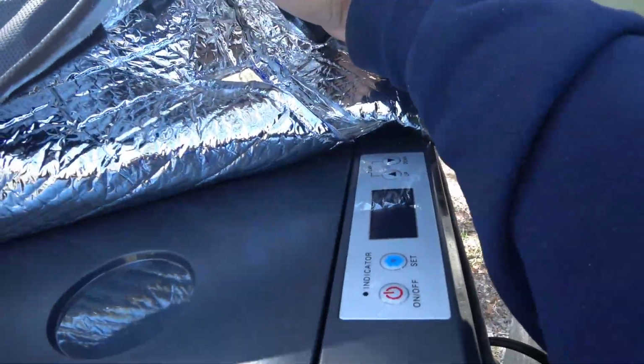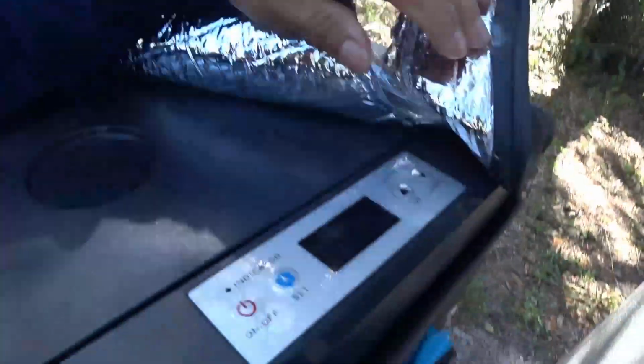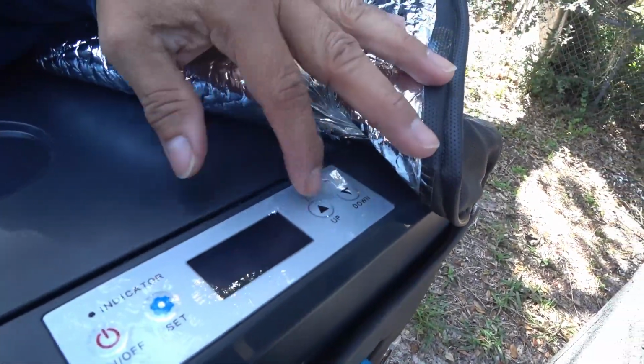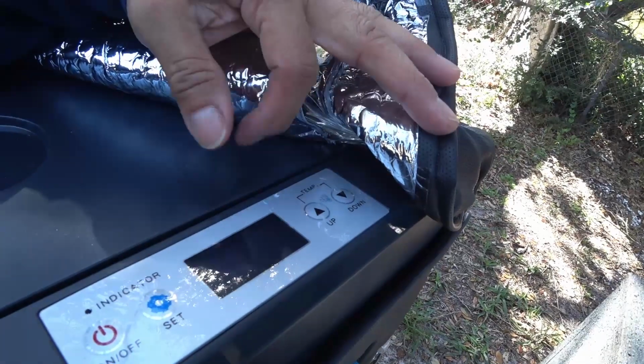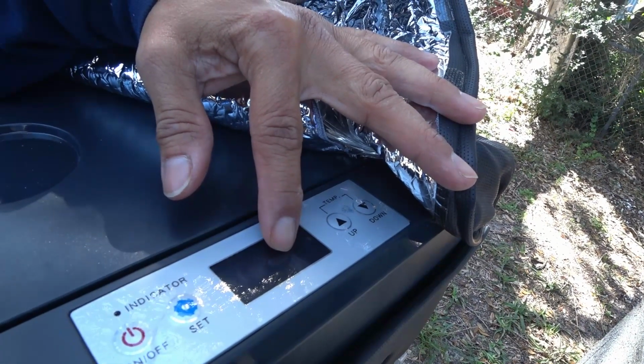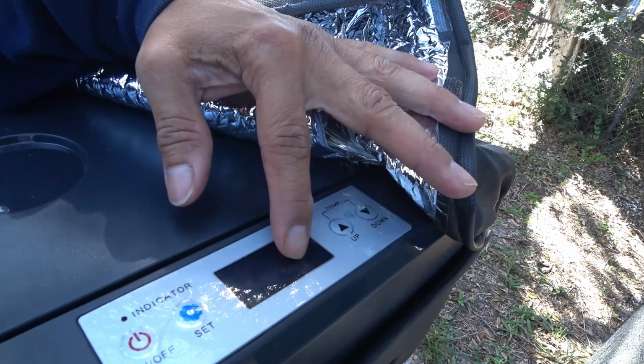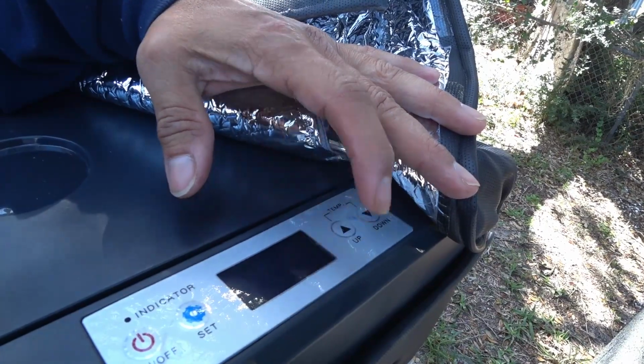Here's all the little control panel: on, off, up and down. It's pretty much all you need. It does have a setting where you can lower the voltage as far as where it can cut off, so it won't drain your car battery in case you're plugged into your car. But I usually have it plugged into a solar powered generator.